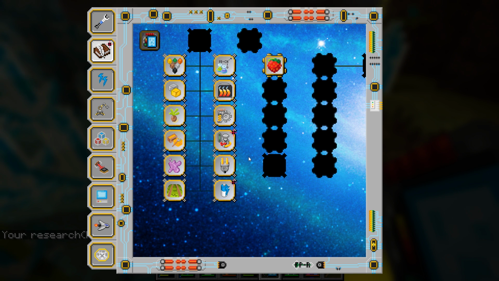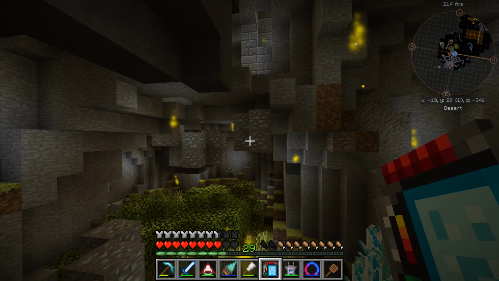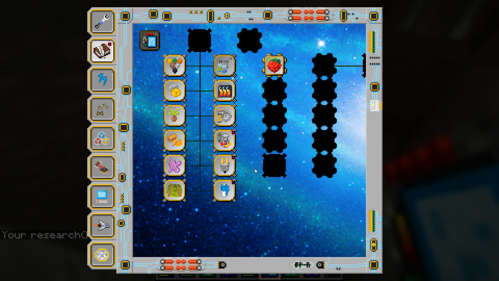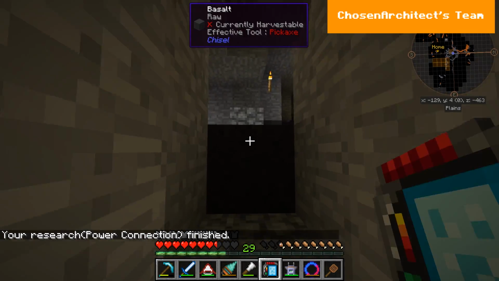Now this energy, that I do believe is redstone ore. So I'm going to go ahead and find some redstone ore and be right back. Aha, right here is some lovely redstone, and bam, we got that. Now we have the power. Now we just need to find a creeper. So that's going to be a fun thing to do.